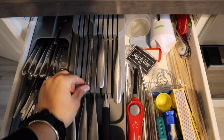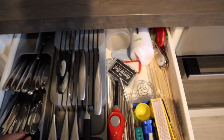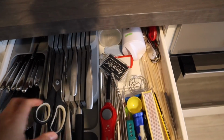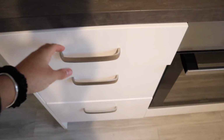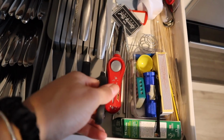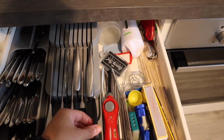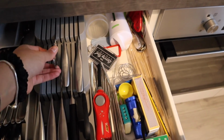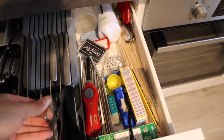So, oh, okay, that pair of scissors works. Fantastic. I don't think that was going to work. No, I think this one would have to go on the bottom shelf to work. Okay, but that works. So we can put that there. If I put it to the side, actually, it'll be out of the way more. I know it's not the intended use of this drawer, but to be honest, if it's going to save me, actually I'm going to put the other scissors down here so I know where both of them are.